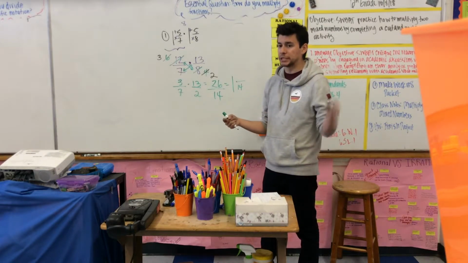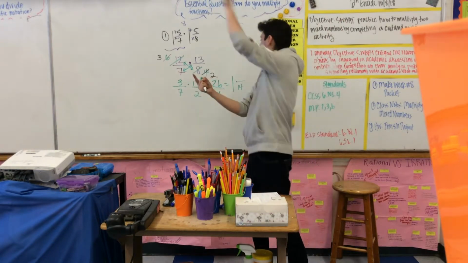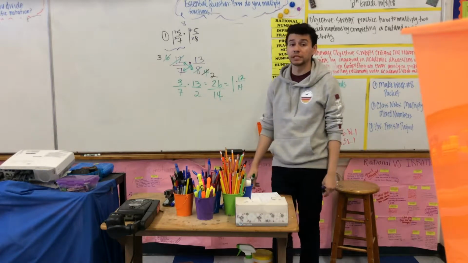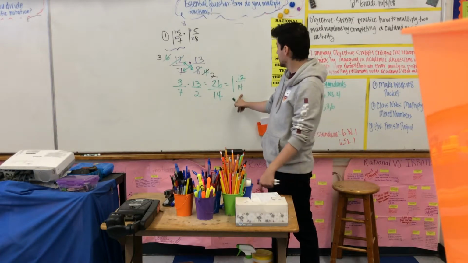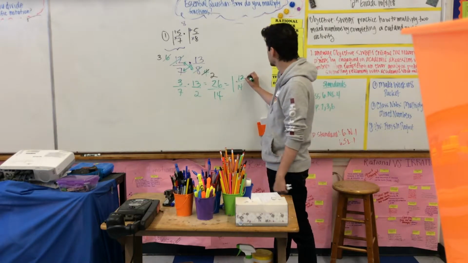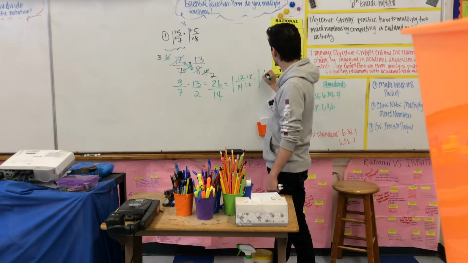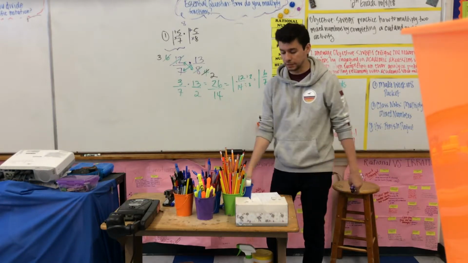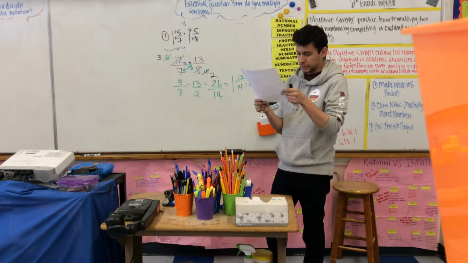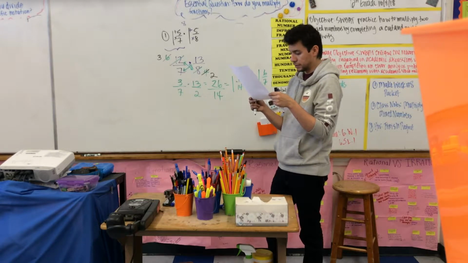I have to go to 26. 14 to 20 is 6. 20 to 26 is another 6. So that's 12. 1 and 12 14ths. Then I ask myself, is there a number that could go into 12 and 14? Yeah, 2, which therefore becomes 1 and 6 7ths. And then if you look at your little puzzle, where is it? 1 and 6 7ths.